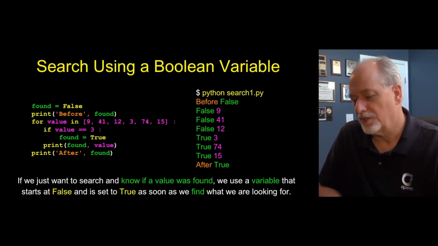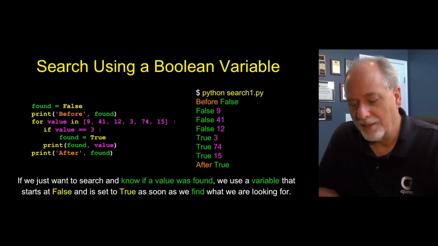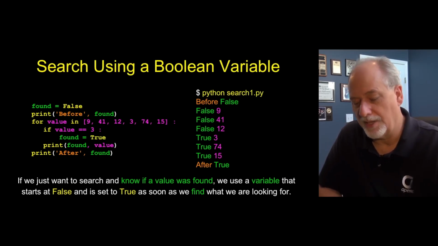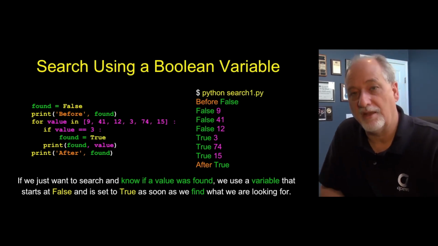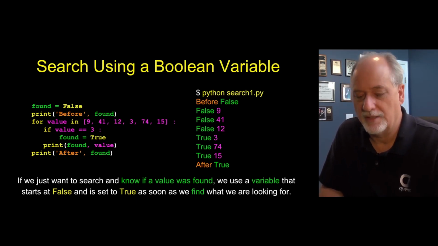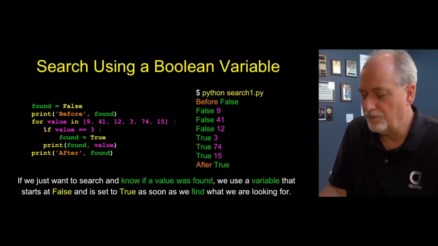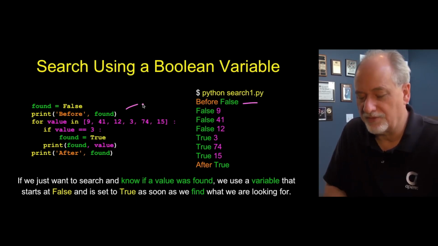Value equal 3, that is returning a true or a false based on the value of value. There's a mnemonic confusion there, right? But I'm using it. So I'm going to make a variable called found, and that's a decent name for a variable, so don't get hung up on that. And I'm going to initially say found is going to indicate to me whether or not I found a 3 in my list. And I'm going to start before the loop starts, say false, because we haven't found anything yet. So found equals false. Before the loop starts, found is false.